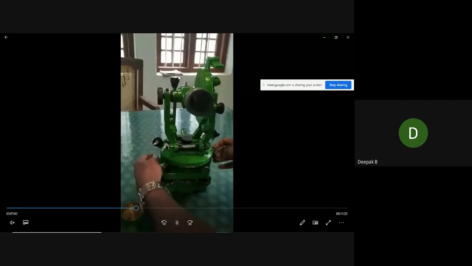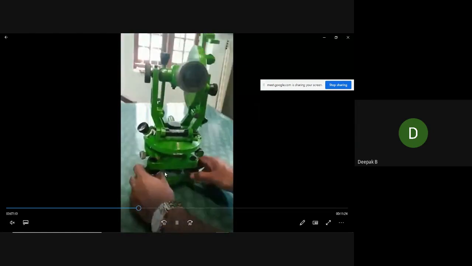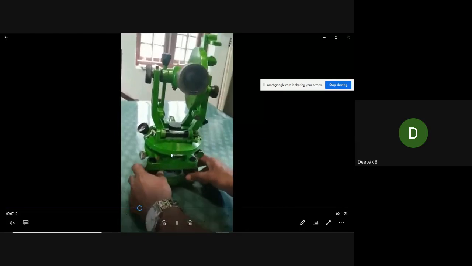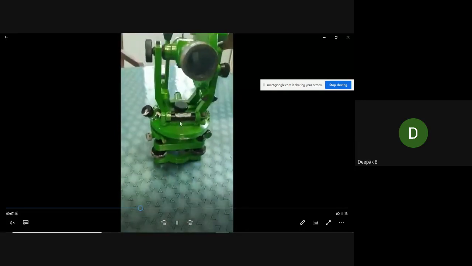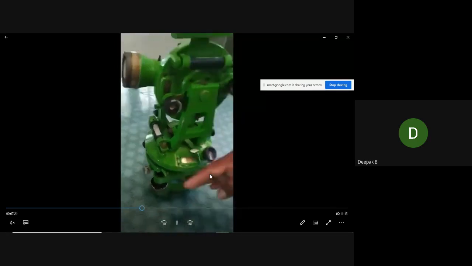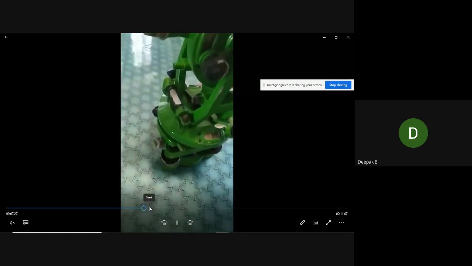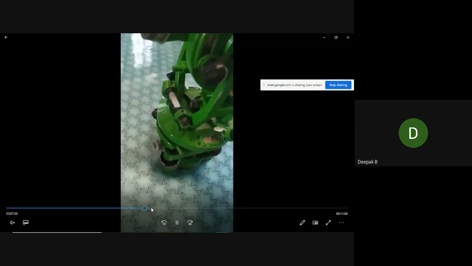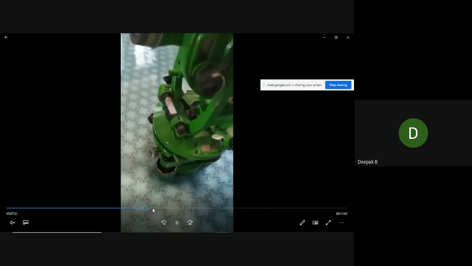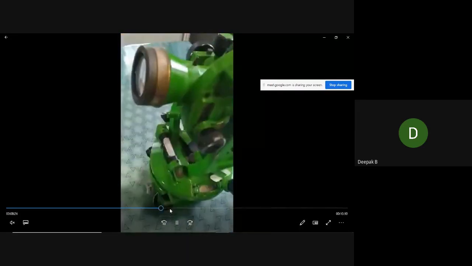And similar to the dumpy level, there is the objective lens, and near the other end you have the eyepiece lens. And similar to the dumpy level, you can use the foot screws in the same way. First, we have to keep the spirit level parallel to the two screws, then perpendicular, and adjust the foot screws so that you can get the instrument in a level plane. It is very similar to the dumpy level. So here also the temporary adjustments are the same: setting up, leveling up, and elimination of parallax. Okay, then what else?